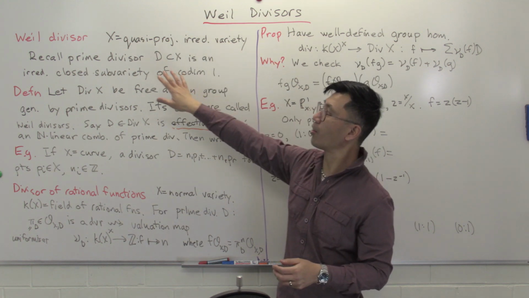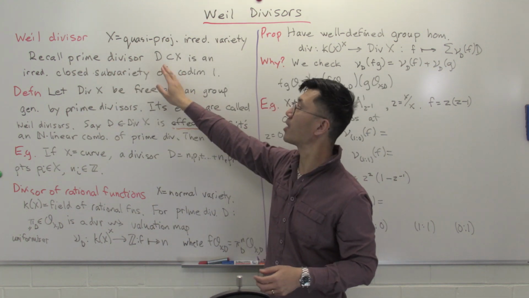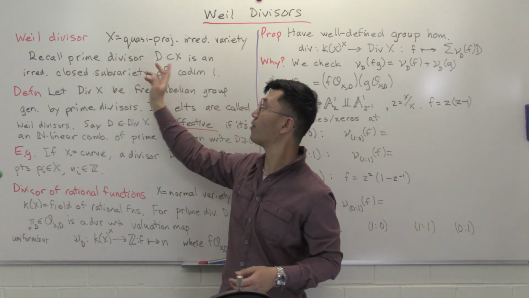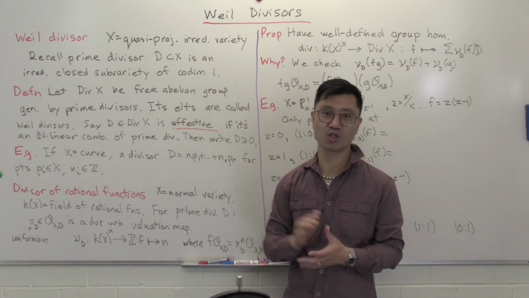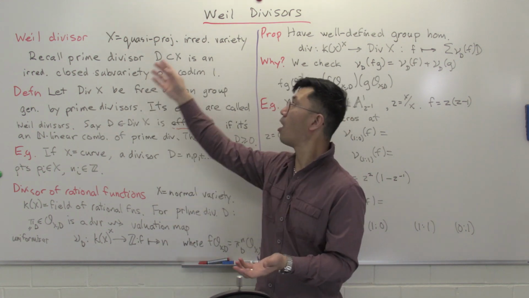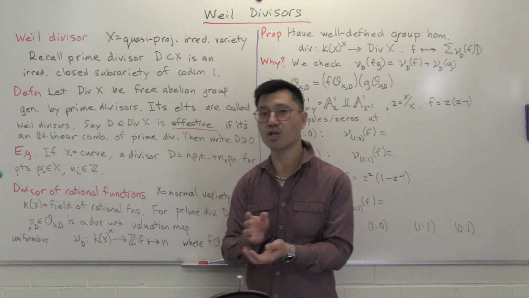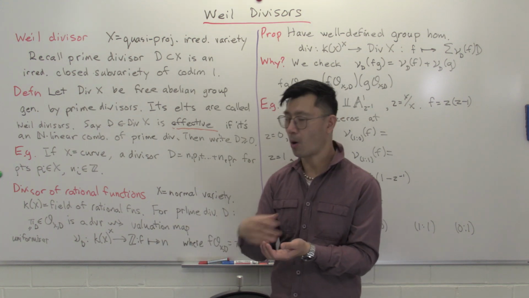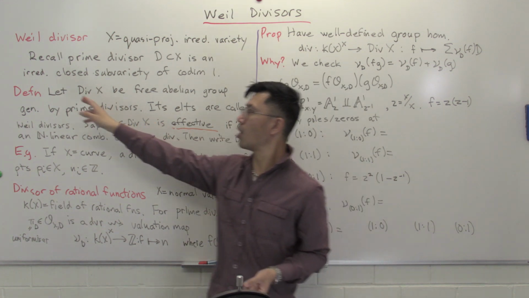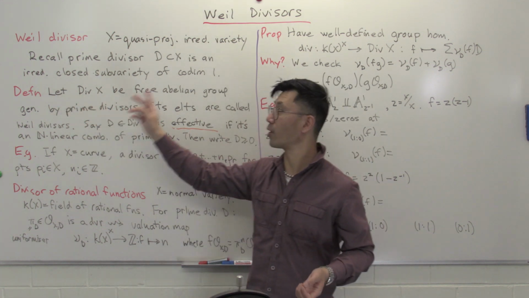Okay, so recall the notion of a prime divisor firstly. So that just means an irreducible closed subvariety of X, say D, which is of codimension 1. So the basic idea here is that if you have a function on X, if you look at the location of the zeros or the poles, that should carve out something that is one codimensional. Okay, so let's look at the definition now of what a Weil divisor is.